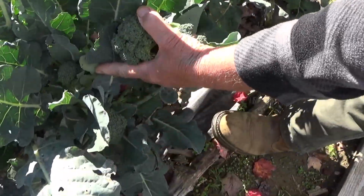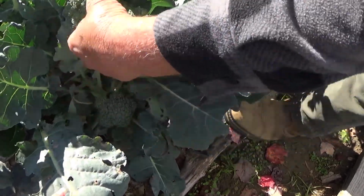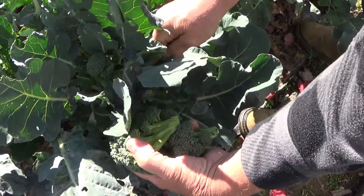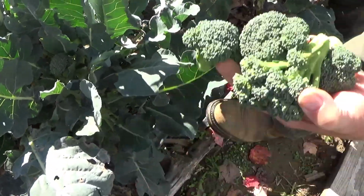Does anybody want a little yellow tomato? Not right now.